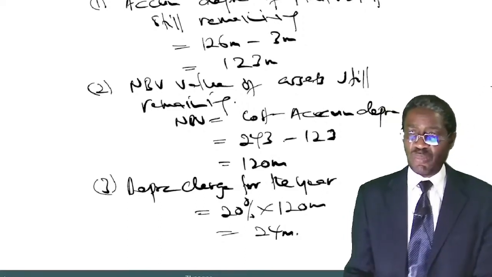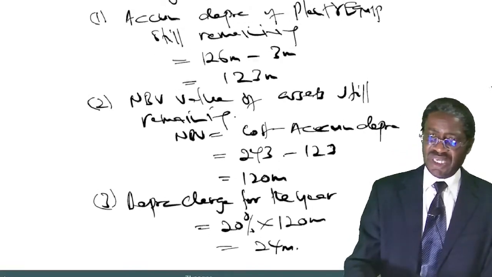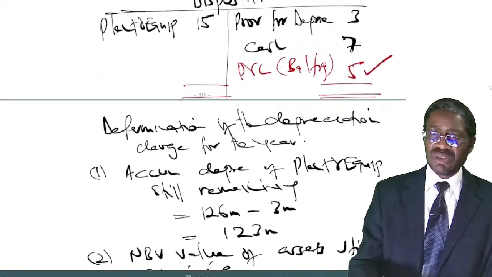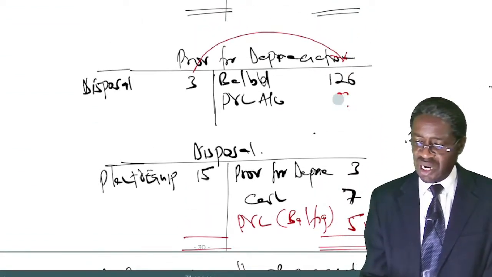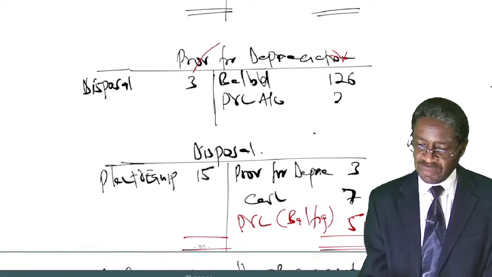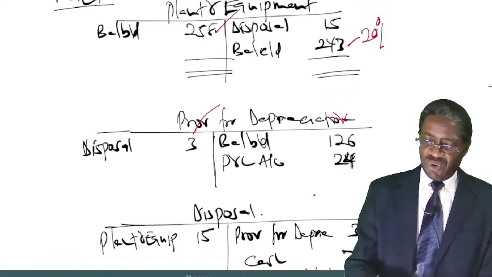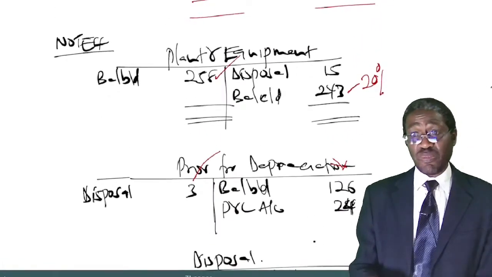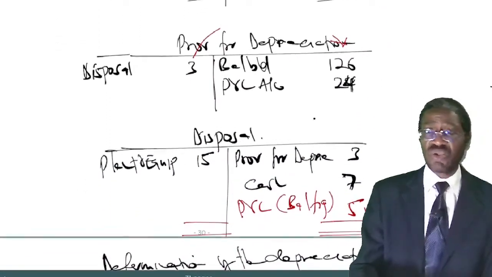Hoping that you're through with the copying now. So let's take it back now to the account called provision. So now we are depreciating our assets by 24 million. Now we can close our books. Already I've closed the account called plant and equipment. That one is already closed. The only one remaining, disposal, we have already closed it.